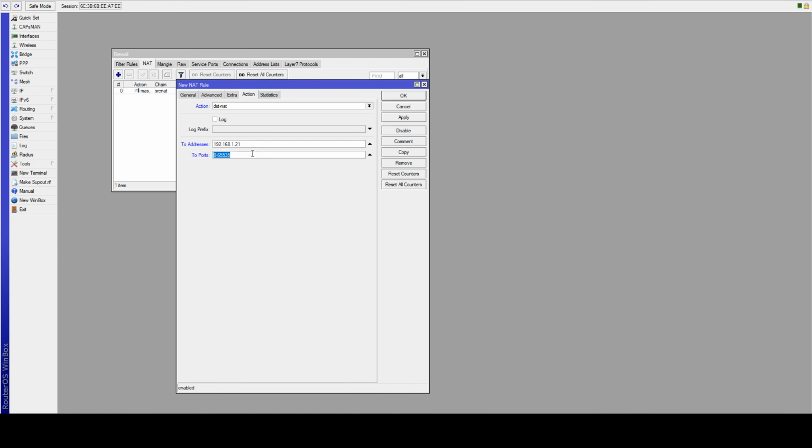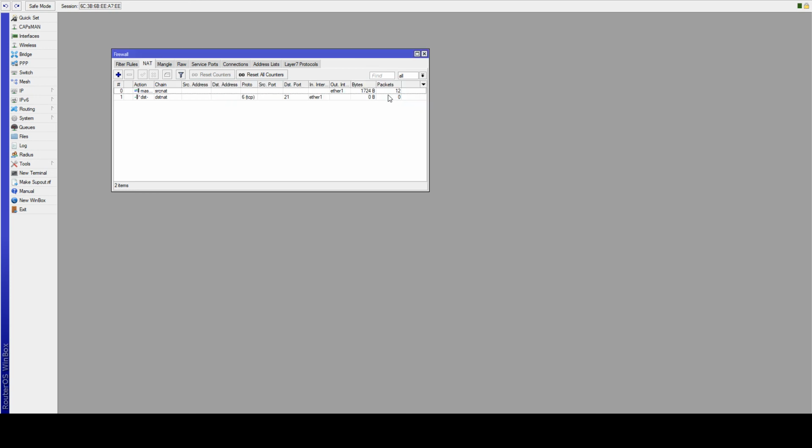Now, if you wanted to translate that to a different port using port translation, you could click on the ports and enter the port right here. However, if you just want to leave this alone, it'll still come on port 21. Click apply, and now your port forward has been created.